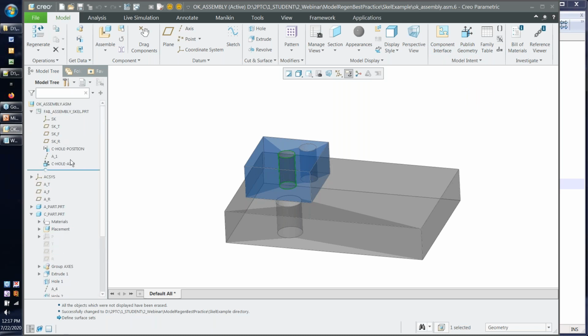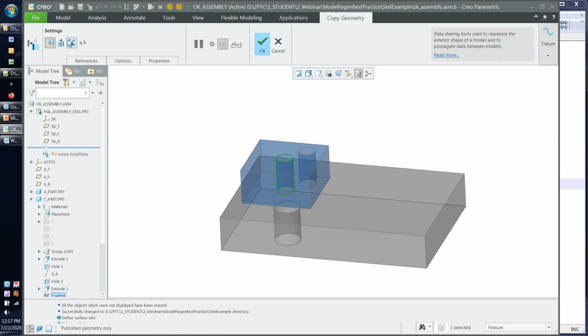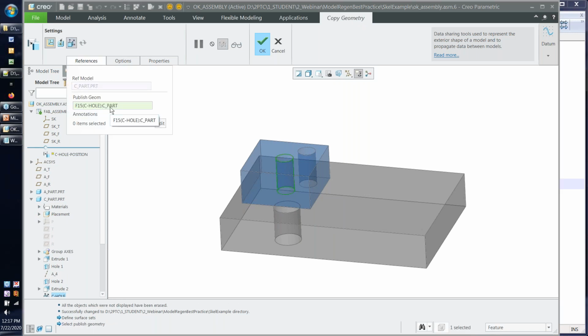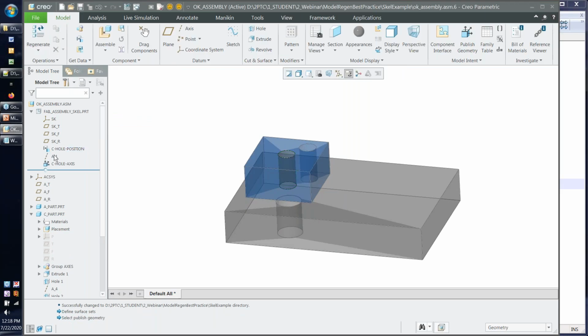What we subsequently then do is create a copy geometry feature, and this is a copy geom feature that references that specific published geometry in part C. And we place that copy geom feature inside of our skeleton or control model, if you will. All right, so we have a copy up there. So then we utilize that copy geometry to create the reference we need if necessary. In this case, I don't really want the surface. I need to hang a hole location.